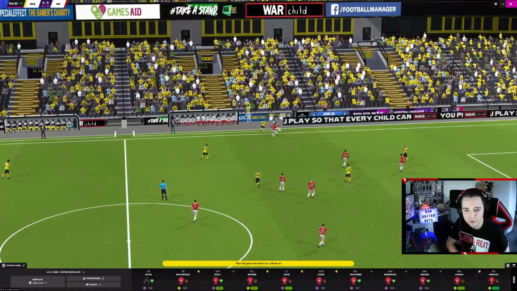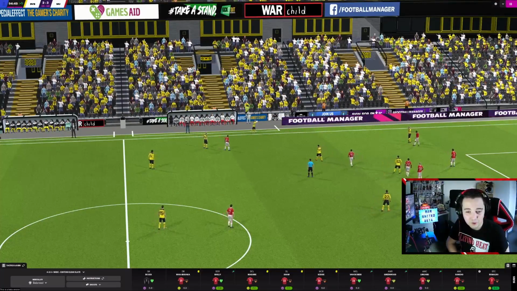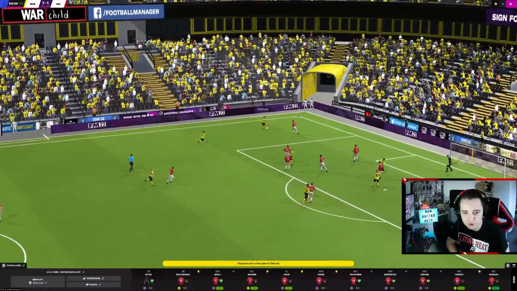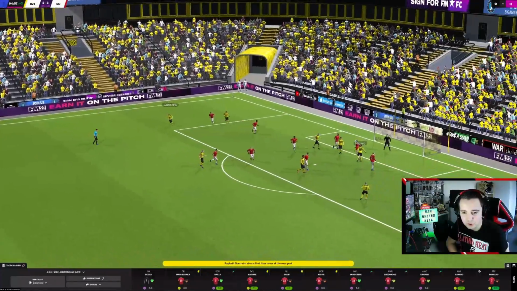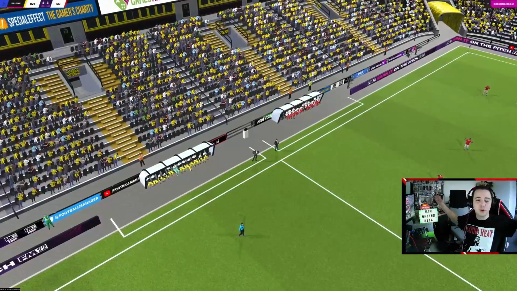A double tackle from Wan-Bissaka and Greenwood. He was not getting through there. But he has won the throw-in, which he gets to Haaland. Dahoud trying to run into space. Back to Guerrero. Cross goes in. And it's Maguire heading it away. Pass that collects. But it's full time.